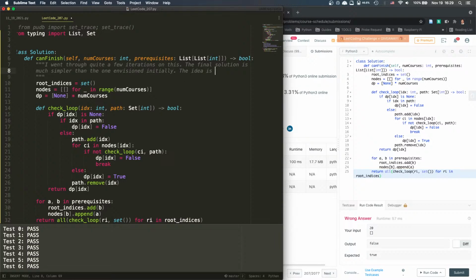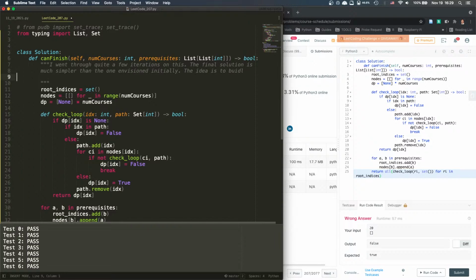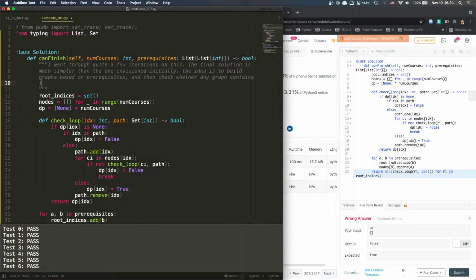The idea is to build graphs based on prerequisites, and then check whether any graph contains a loop. Right? If a loop exists, it's impossible to take all the classes.